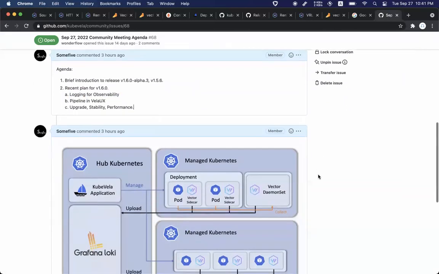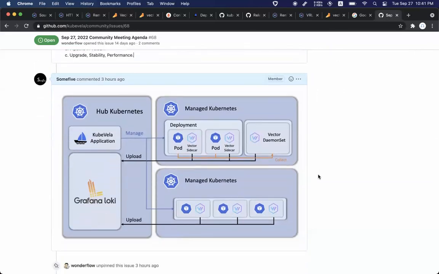And I would like to also mention that the logging part in Kubernetes is pretty tricky. For example, you need to manage the configurations across different applications in one aggregated config file. For example, in the Vector daemon set mode, you will use only one config file to monitor all the pods and their stdout. So it will be pretty hard to divide those configs into different parts for application focus.